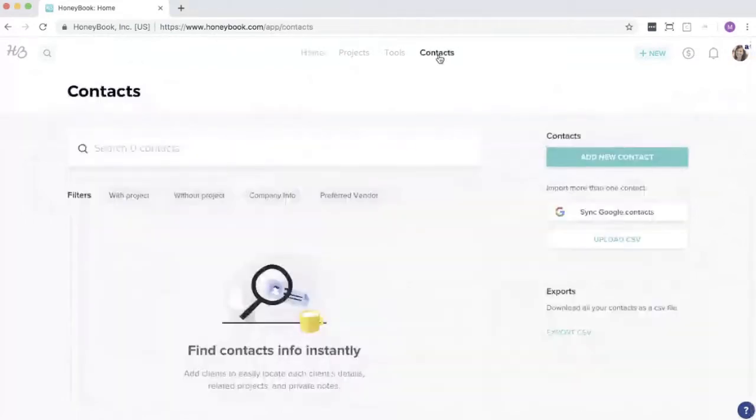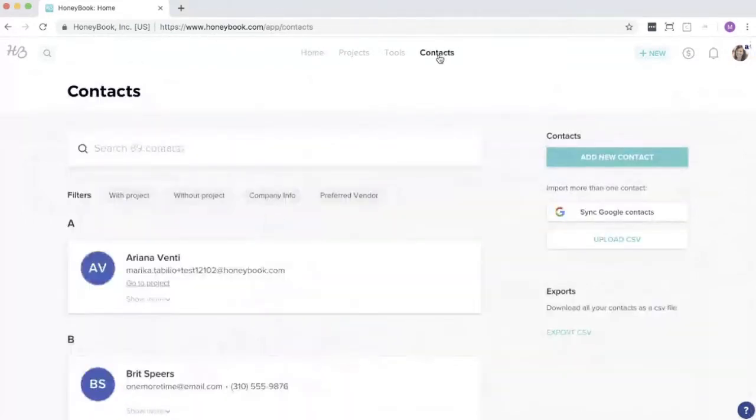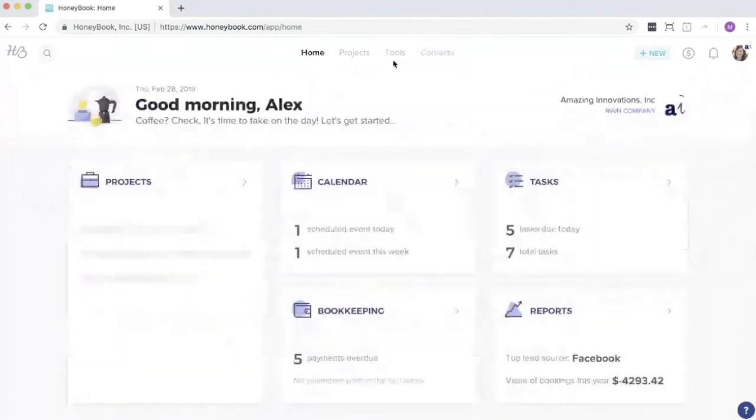Your Contacts tab, as you might imagine, is where you will find and input your contacts. So really great if you're new to HoneyBook and you already have a list of contacts that are in your Rolodex or that you're working with on projects. You can just throw them all in here individually with this Add New Contact button, or even better, if you have that list as a CSV, get them all in there in one fell swoop. Then you can easily search for them, filter them with a few different things, and find those folks that you're looking for there. And then we also have this Tools tab.